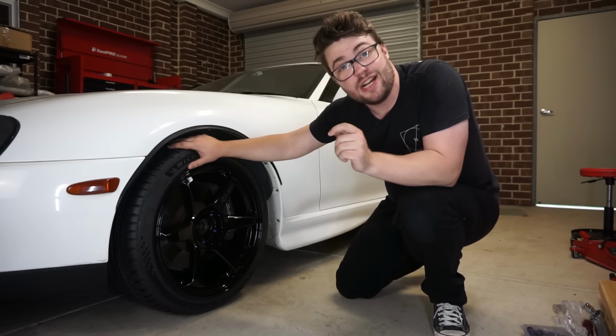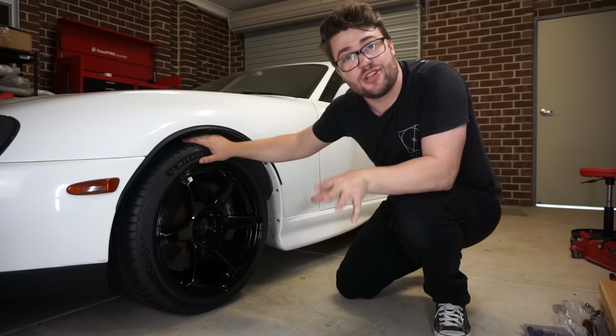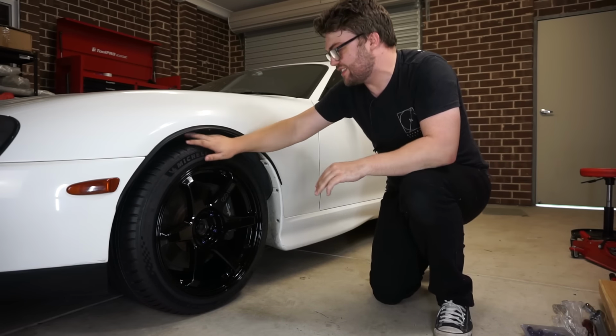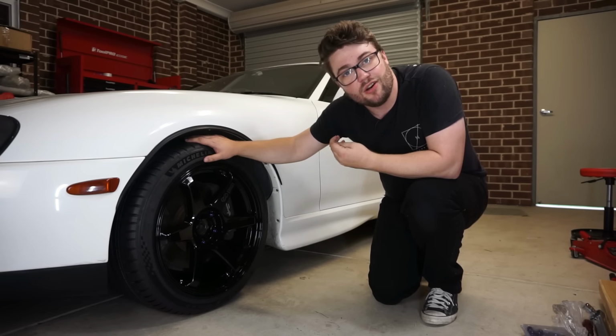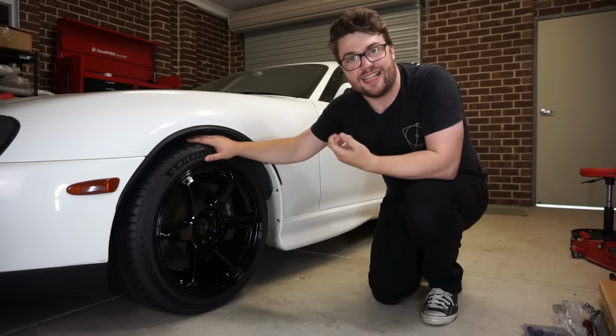But that's okay, because you know what's in a box just over there? A brand new set of coilovers. That'll be the next thing for me to do after I've broken in the wheels. So, put the other wheels on, go park it somewhere pretty and just salivate a little bit.